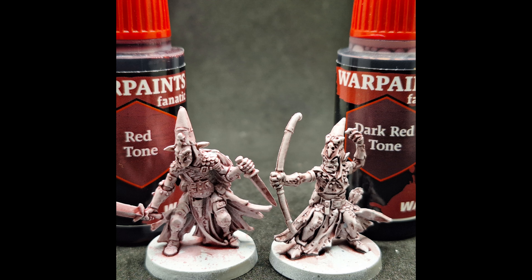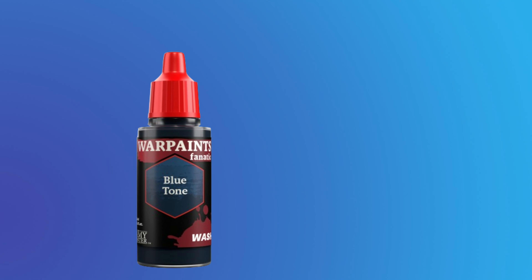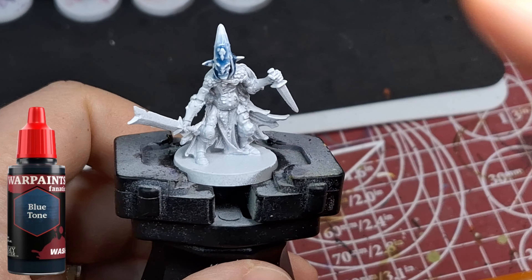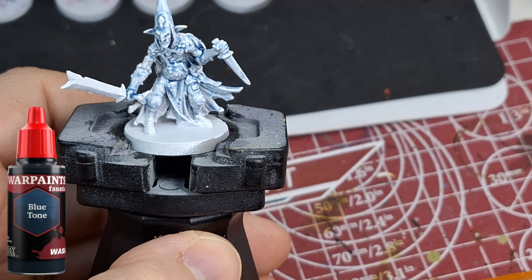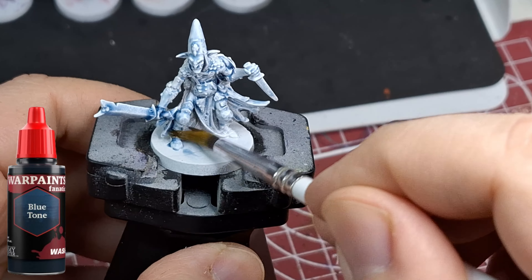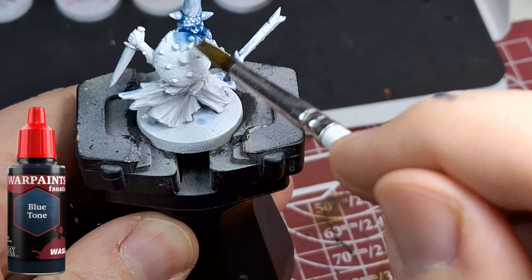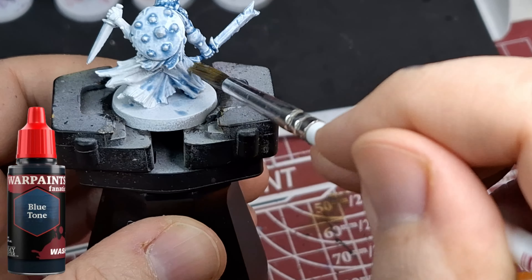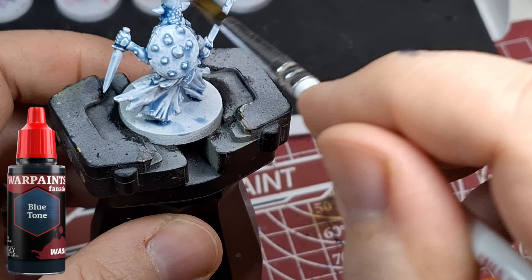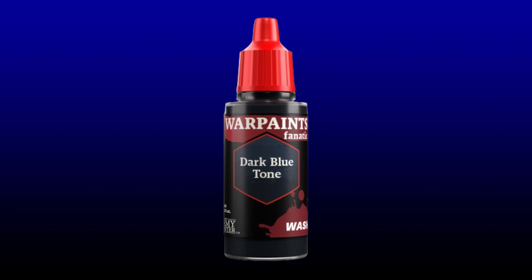Moving on to blue tone — this one had absolutely none left, I really stretched it at the end. Over white it gives a really nice blue. This kind of reminds me of their Runic Gray speed paint, actually, though I found Runic Gray even more watered down than this. So if you're trying to do jeans or something cool with blue, I think this blue tone would be better than the Runic Gray in my opinion.